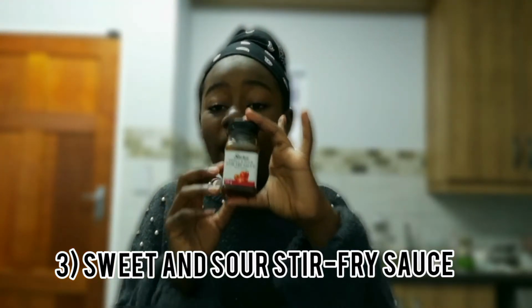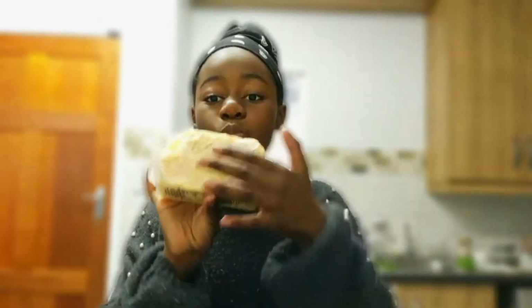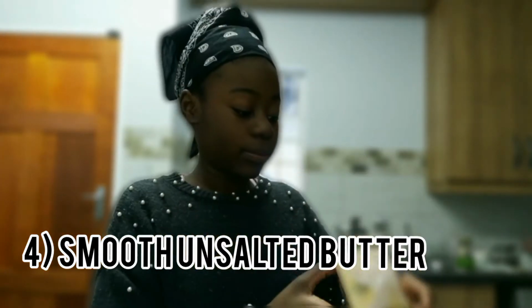You'll need sweet and sour stir-fry sauce. And you will need smooth butter. Smooth like... Wait.